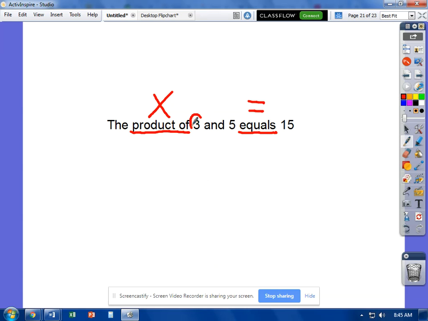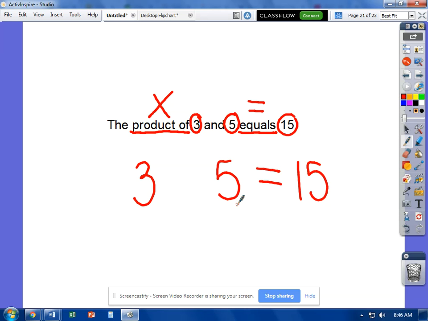As you can see, I'm going to circle my numbers again, and I see that it goes 3, 5, and 15. But my multiplication symbol would go first, and that doesn't make any sense. So knowing my common sense, I know that between 5 and 15 there has to be an equal sign. Just thinking about it, being a good mathematician and breaking it down, my multiplication symbol has to go between the 3 and the 5. I know this has to be the order, 3, 5, 15, because my numbers are in that order in my sentence. I have to follow the exact order of my sentence. So I have to go 3 times 5 equals 15. I could not switch it around and do 5 times 3 equals 15 or 15 equals 3 times 5, because it's in the order that my sentence says.